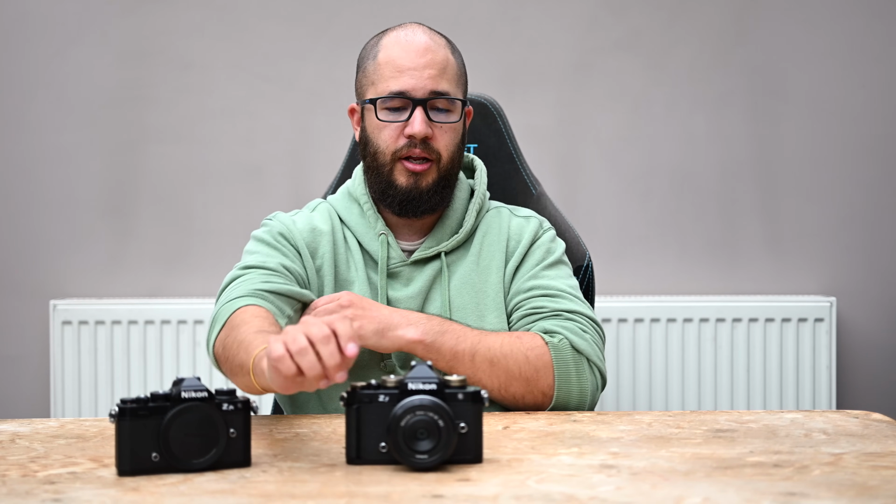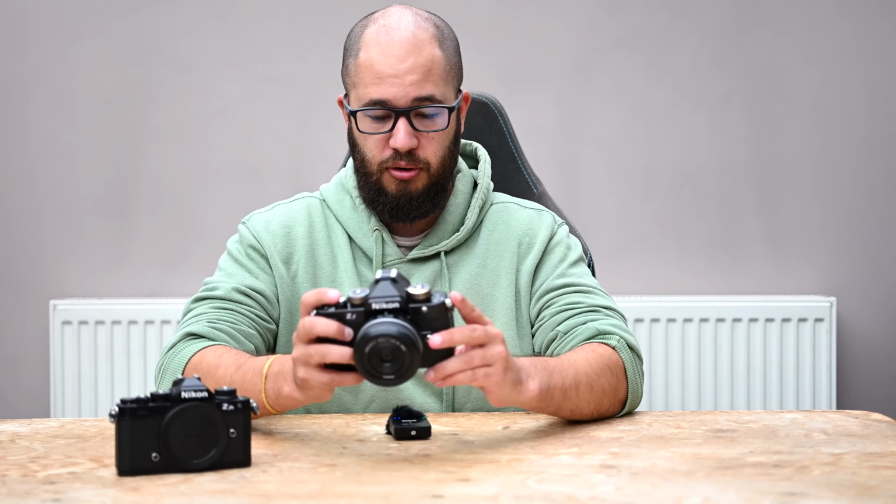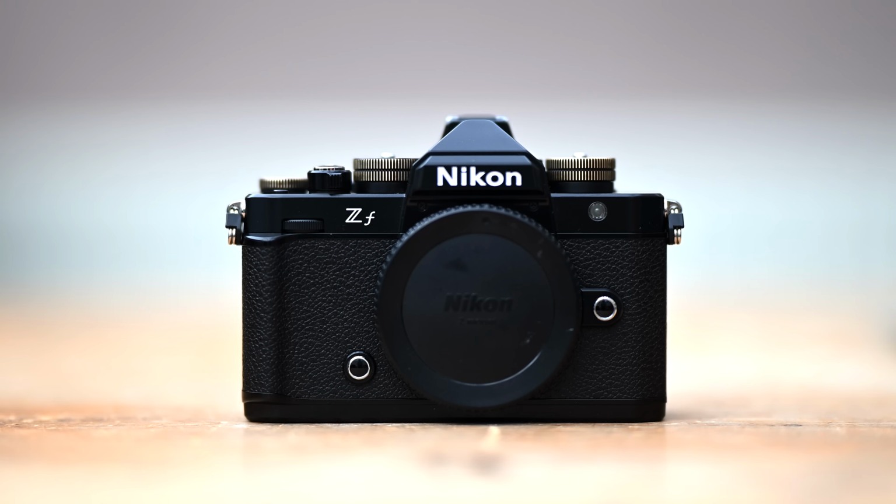Yes, it's obviously not going to replace a Z8 or a Z9. There are situations where the speed of those cameras and the extra flexibility when it comes to video recording, the extra resolution is going to be a better choice. But if you want something that is full frame, retro styled, well built, I really like the materials in this generally. I really like the Zf, and it's a camera that I'm going to use pretty much every single day just as my own go-to camera.